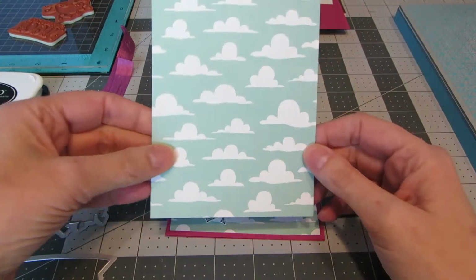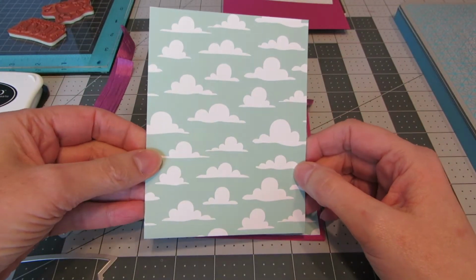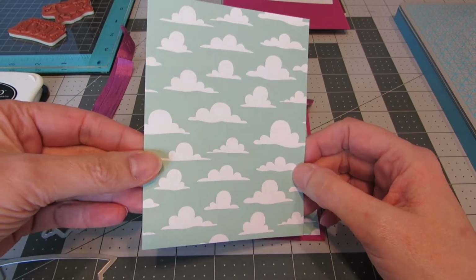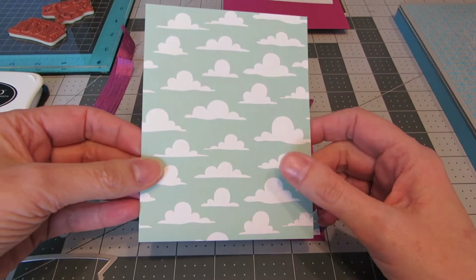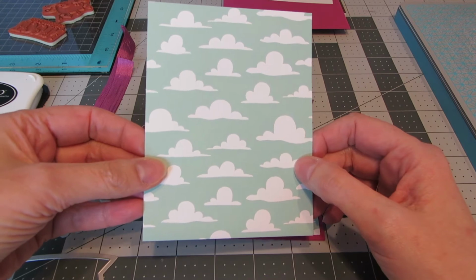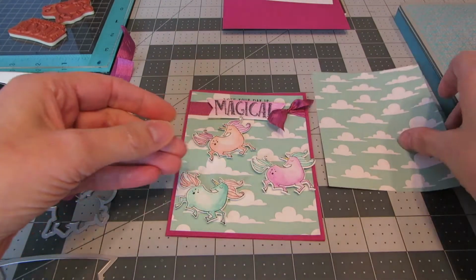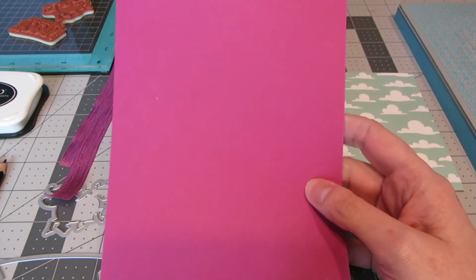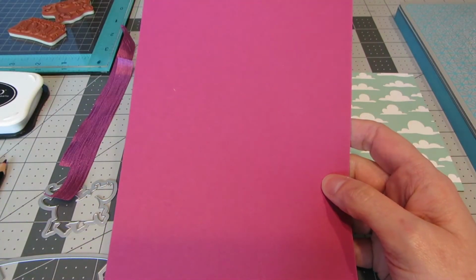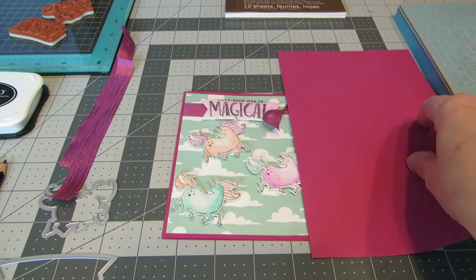I've got some cloud pattern paper that coordinates with the stamps and the dies. This is from the Myths and Magic pattern paper. And I have cut this to 5 1/4 by 4. And then I've got a piece of Berry Burst cardstock that's cut to 5 1/2 by 4 1/4.